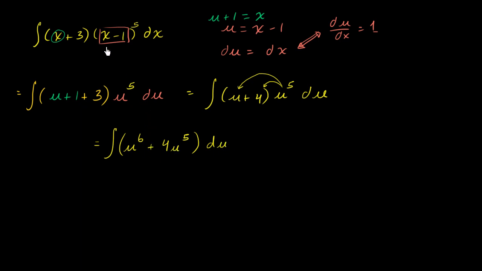Now, you might be saying, hey, Sal, how did you know to set u equal to be that? And oftentimes with integration, it's going to take a little bit of trial and error. There's a certain bit of an art to it. But here the realization is, well, this (x - 1)^5, it could be really complicated. Maybe u^5 might make it a little bit simpler. And that did just happen to work. You could have tried u is equal to x + 3, but it wouldn't have simplified it as nicely as u equal to x - 1 did.